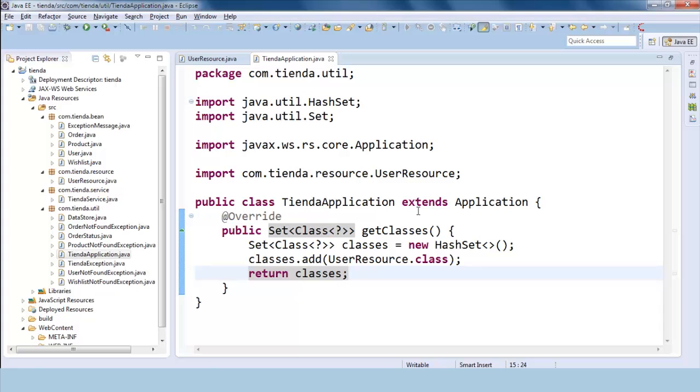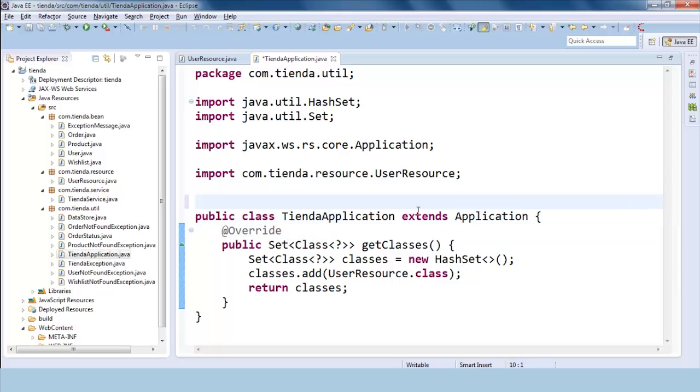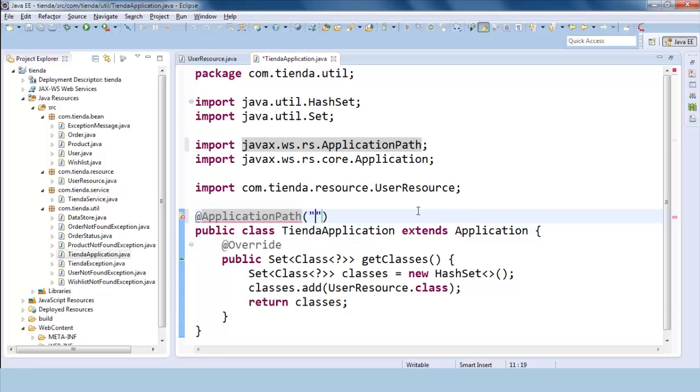The idea behind creating the application class is to tell your Jersey runtime all the resource classes that you have created. This is one of the many deployment options that are available in the Jersey API. The application class needs to be annotated with an annotation which is known as application path.